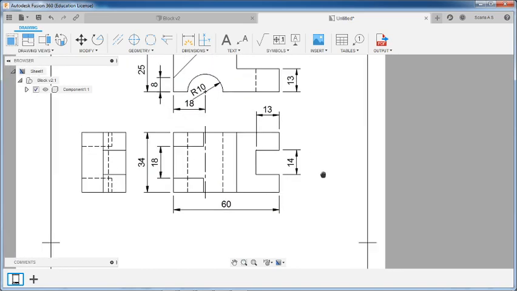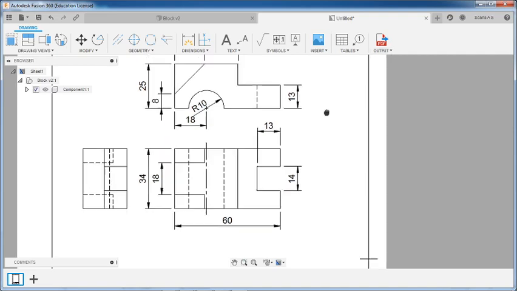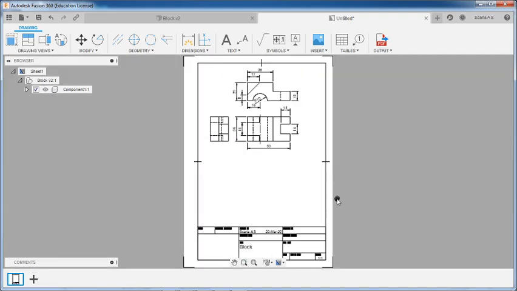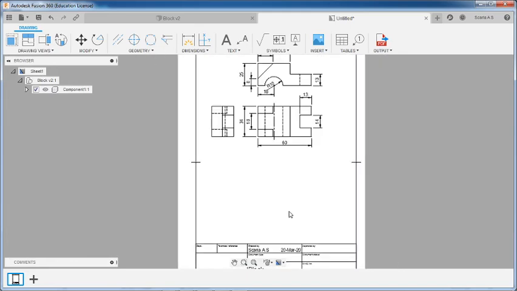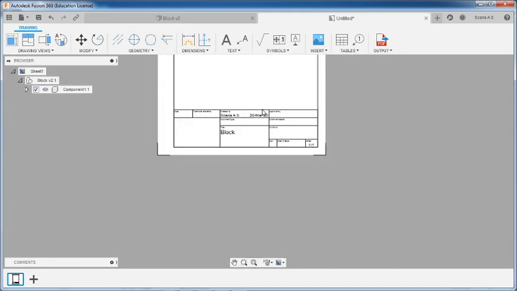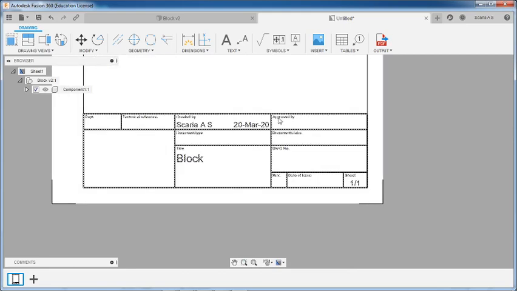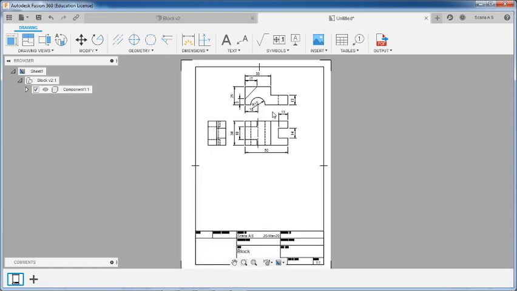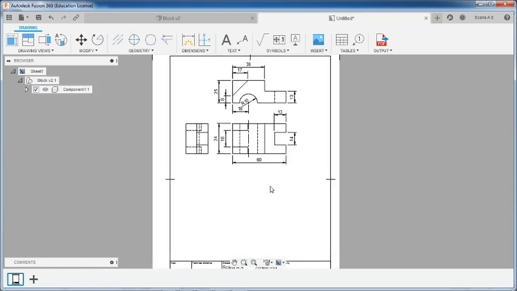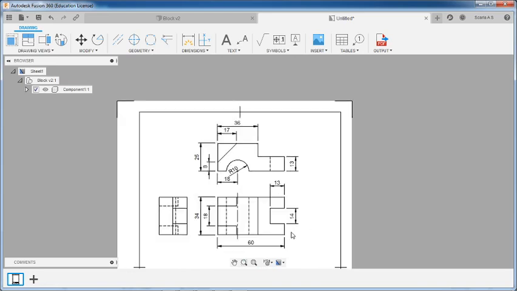So that's it. We can save the drawing or we can output the PDF. So let us see how to do that. Here you can see that some few details are getting here. Remaining things we will add later. We will learn how to do that. Let us not do anything here. There is a lot of space also. Let us not worry about this. Just complete this.